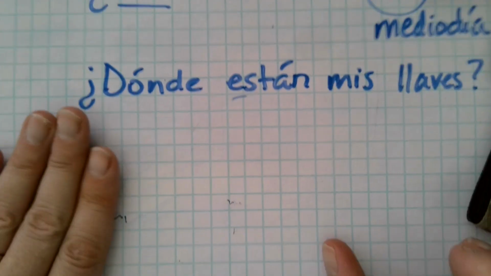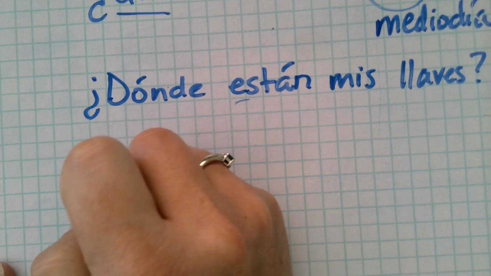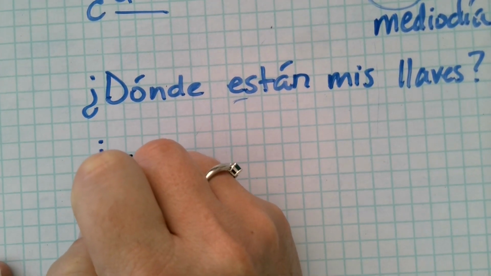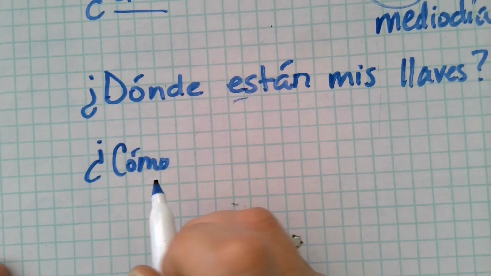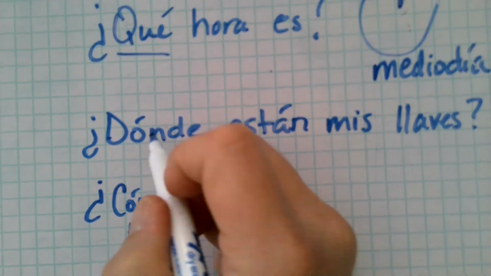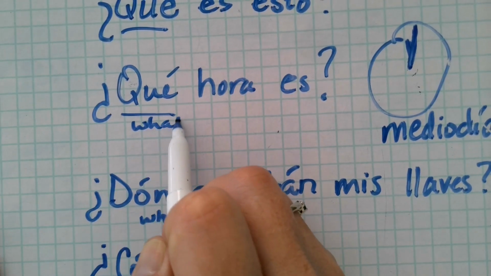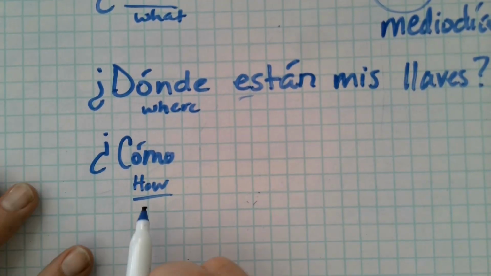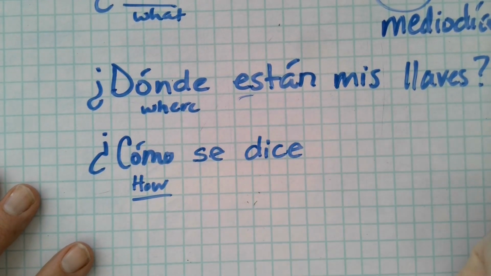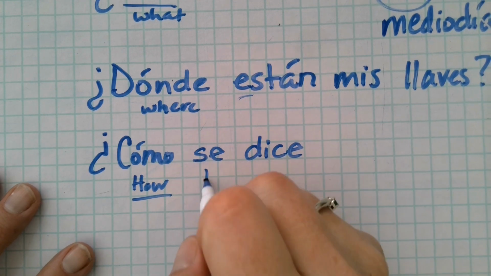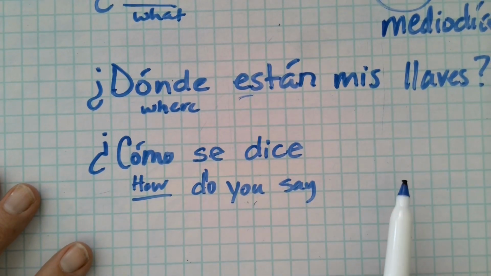now another one that you need to know how to say is the cómo word. And this is often used to ask how. How, okay? So cómo is asking how. Dónde is asking where. And qué is asking what. Okay? So we're down to cómo. How, ¿cómo se dice? This is a very important phrase. It says, how do you say, or how does one say, ¿cómo se dice?